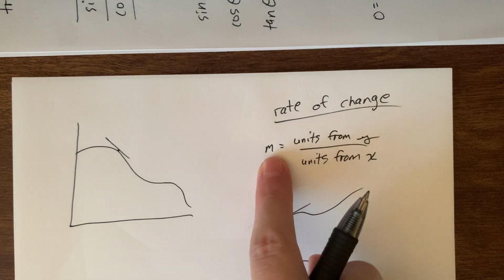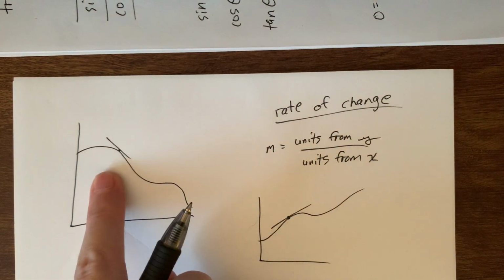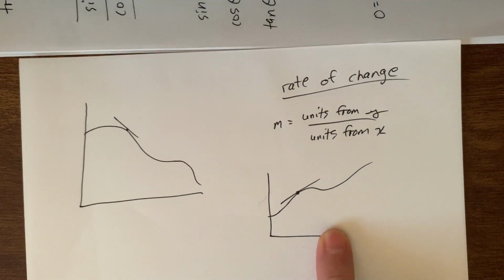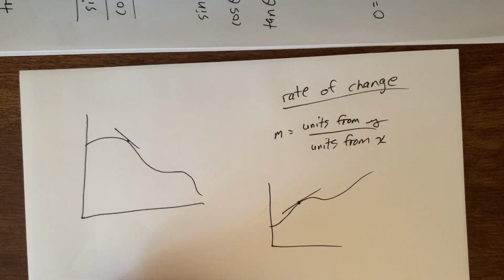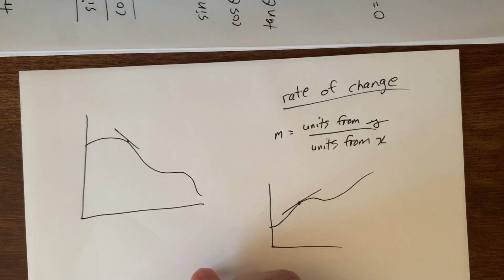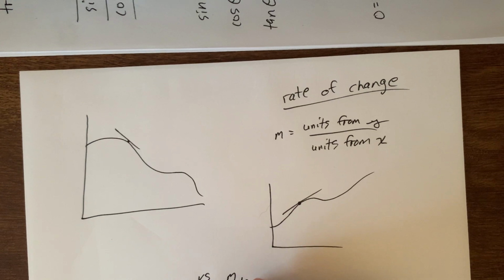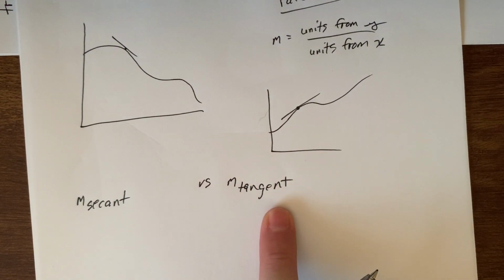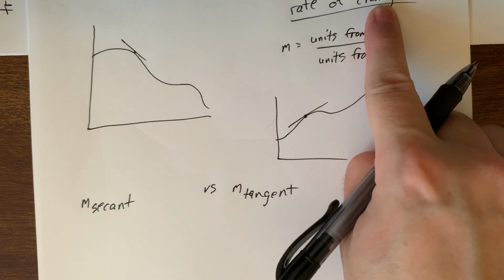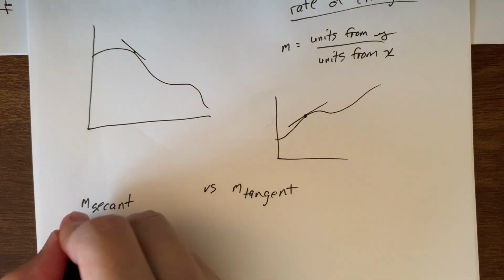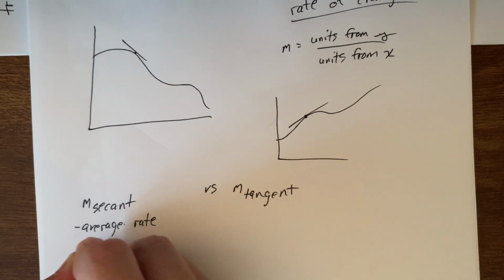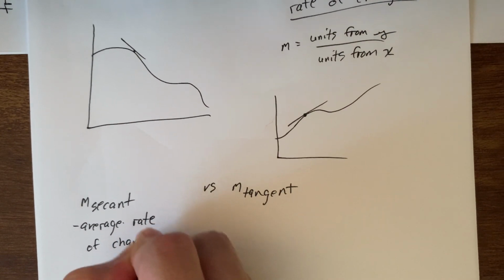So, getting back to this idea of slope. I'm drawing tangent lines in these pictures, but again, I could do the same thing with secant. But here's the big difference, everybody. If you look at the slope of a secant versus the slope of a tangent line, what is the big difference between the two? When you're looking at secant, you'll still get a rate of change. You will still get these types of units, but it will only represent an average rate of change.